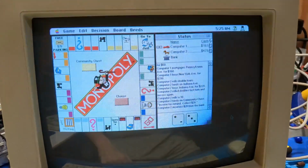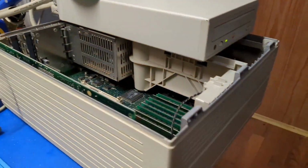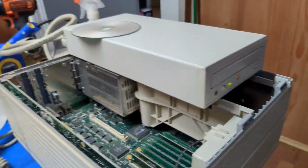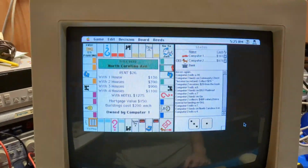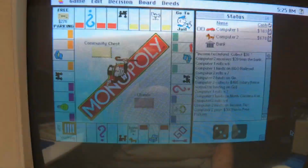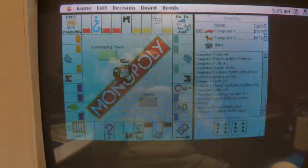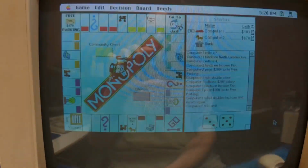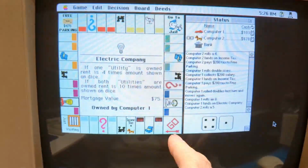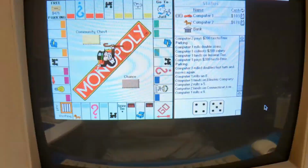I'm just watching the computer play itself with a game of Monopoly. Properties are already built out, and then everything's going good over here. CD-ROM drive's hooked up. I had to use that to get some software and stuff on it, but yeah. This game is getting interesting, although I don't know, we'll see. Income tax. Story of my life. Collect your salary, pay the tax. That's literally like, yeah, ooh, mortgaged.